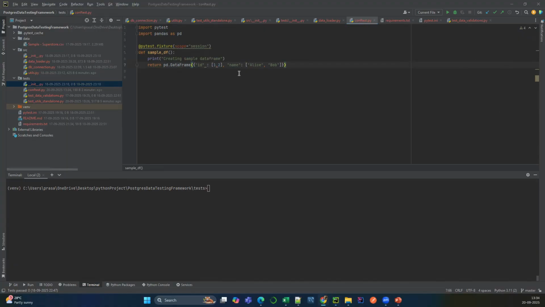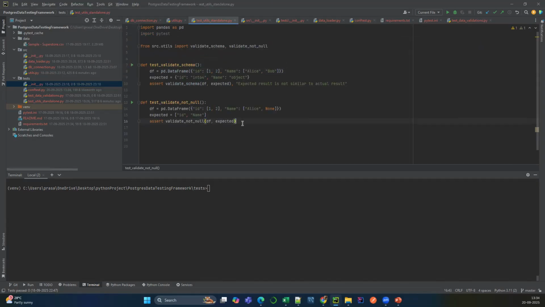So this is going to create a data frame whenever we will need this conftest. Whenever we will call this fixture, it will create a data frame automatically for us. Okay. Now what we will do is we will go to test. Now how to test it? So we will go to utils standalone, and then we will create a test sample df fixture. Now, how to call this fixture? We are not importing it, we are not doing anything, right? So how do we call this fixture?